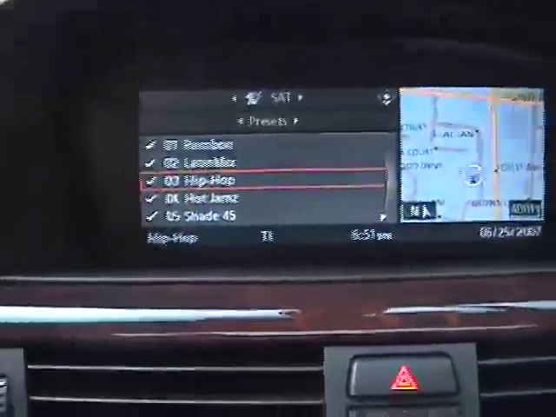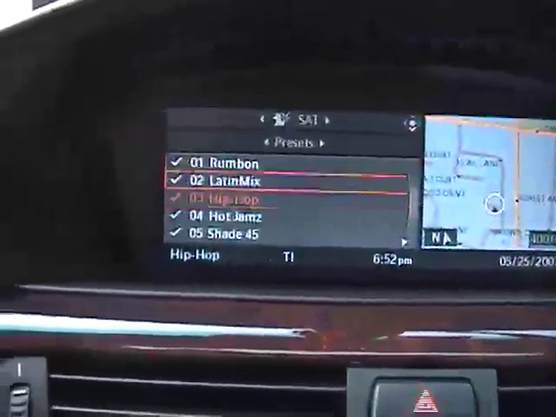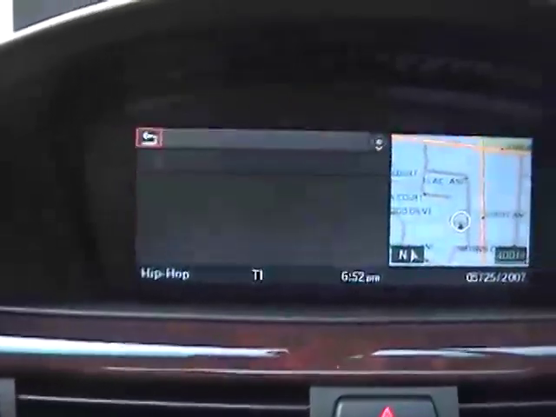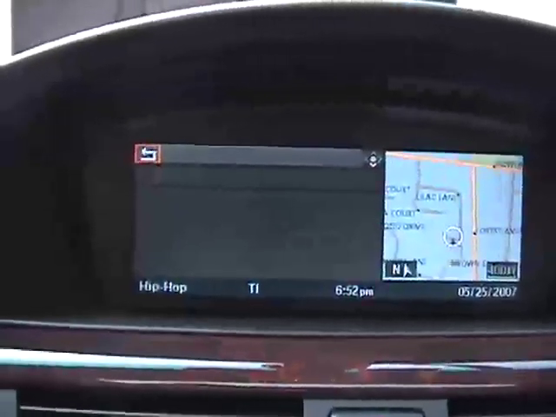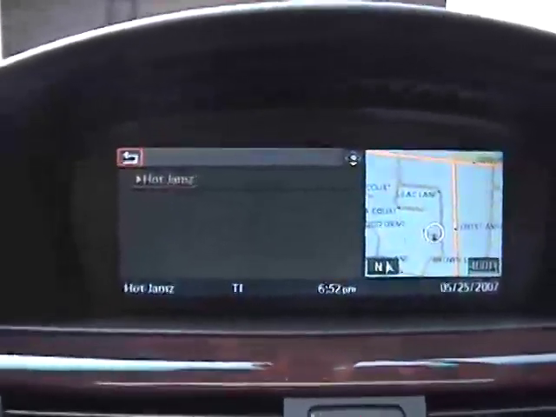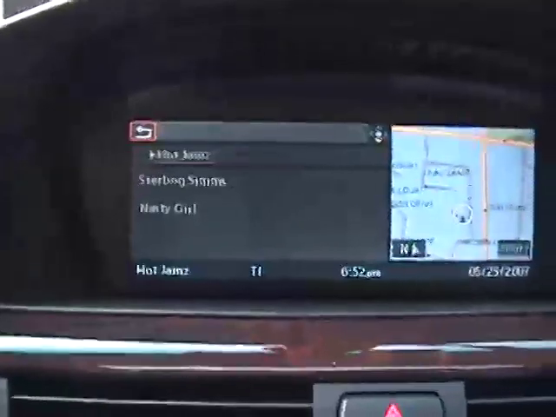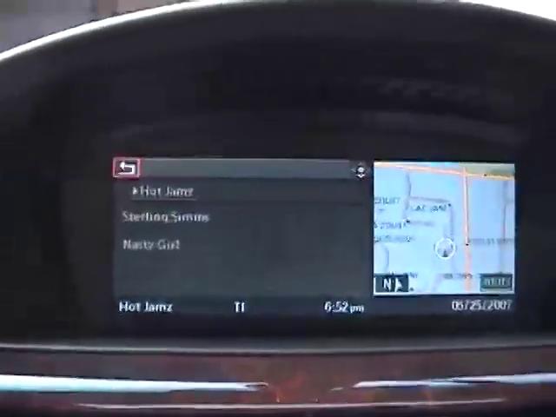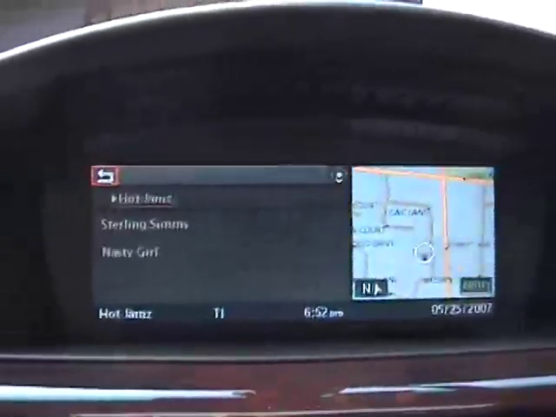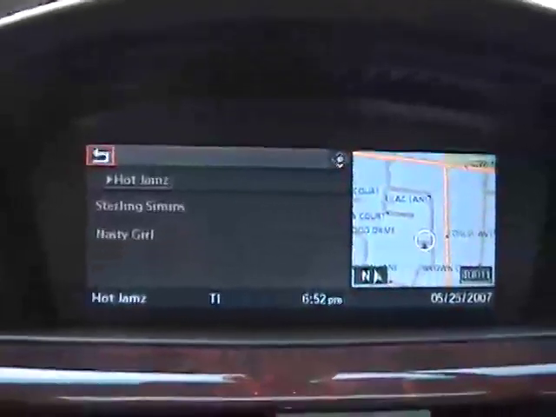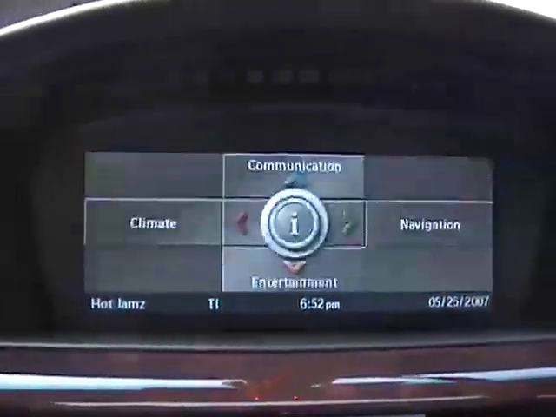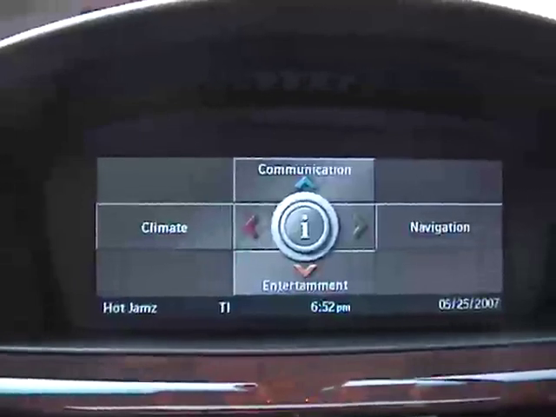Now you just hit it once and it goes directly to that station. For another one, once brings it right to that station, which is a good touch as opposed to before you had to go through a few steps, and also before it wasn't as quick. So now that it's quicker, it makes life a lot easier. Alright, so that was entertainment.